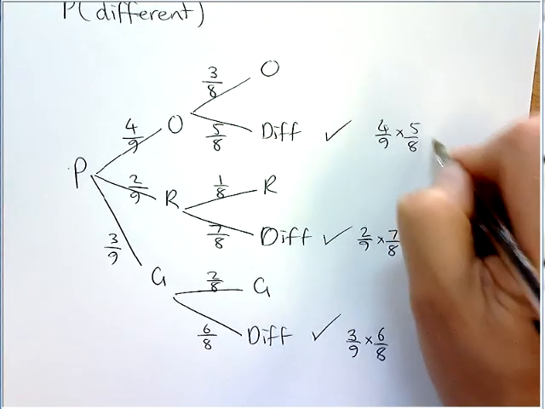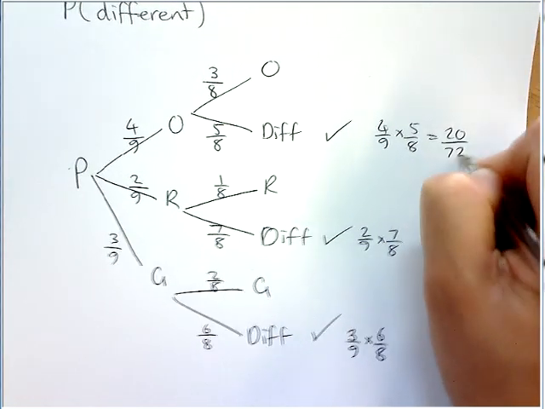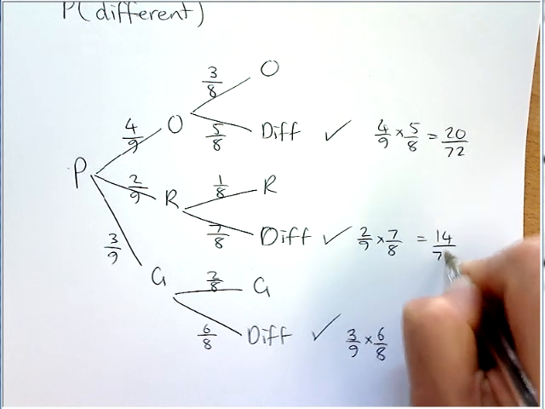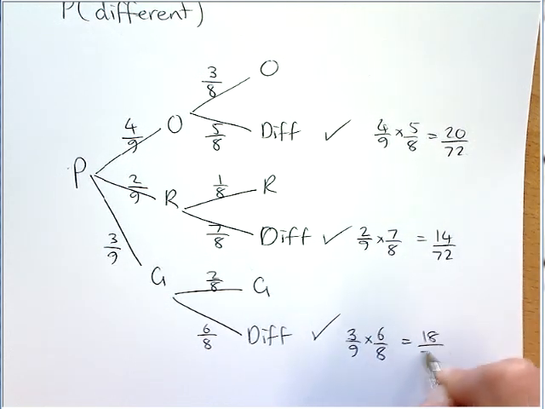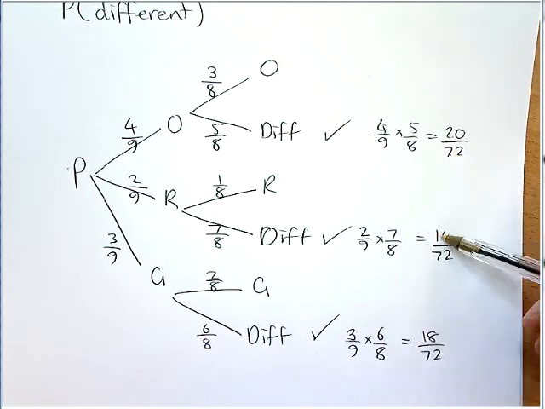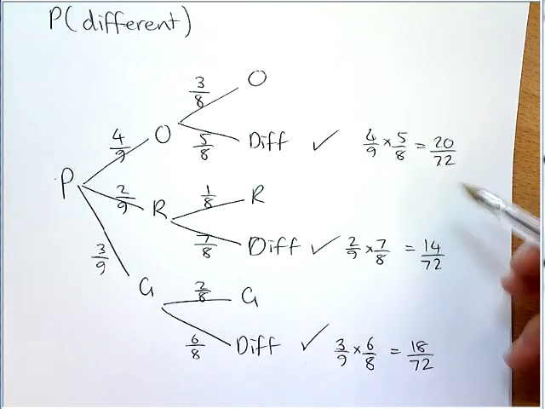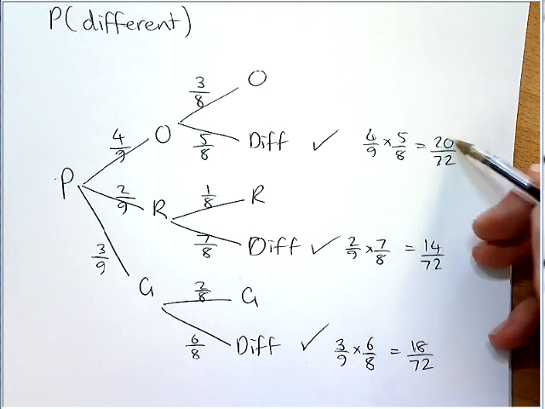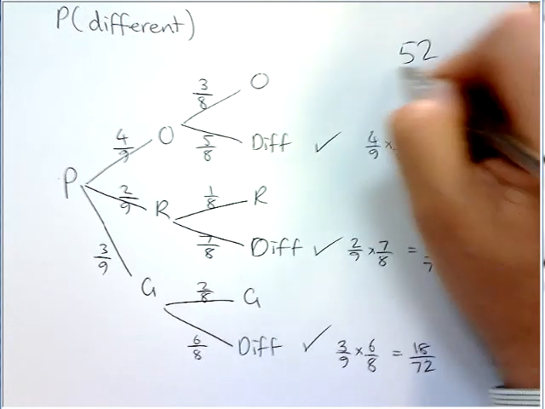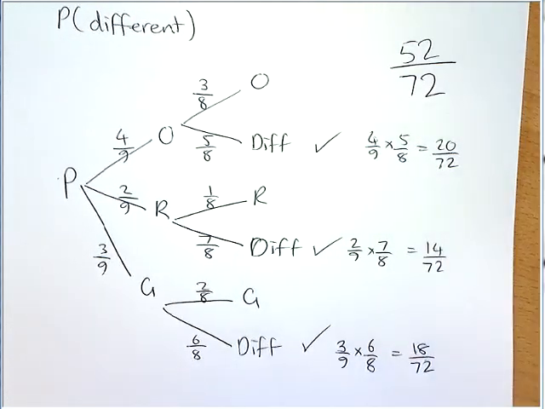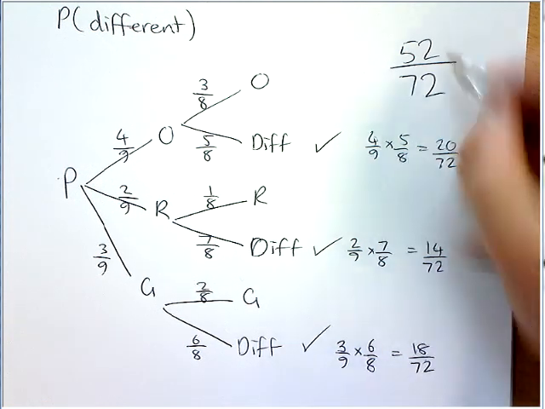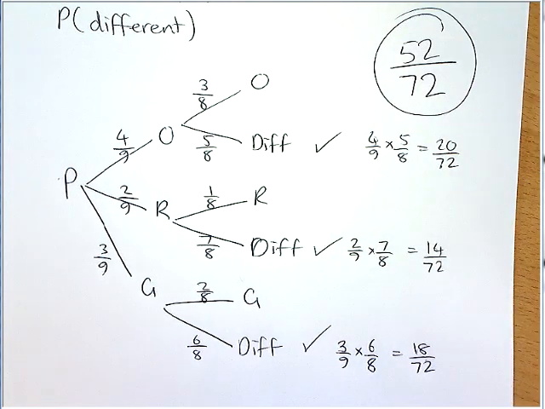So I'm going to do this bit quite quickly. So it's this way, or this way, or this way. So we have to combine all three of these. So 20, 32, 52. So the answer is 52 out of a total of 72. This is called conditional probability, and that's an A. You might have to look a few of those up to practice, but like I said at the start, get your hand on as many as you can.